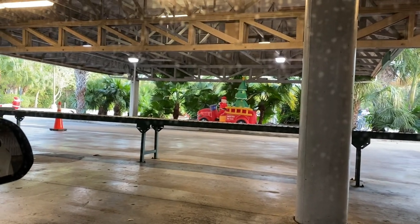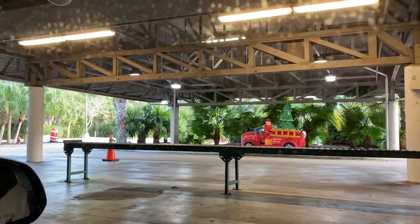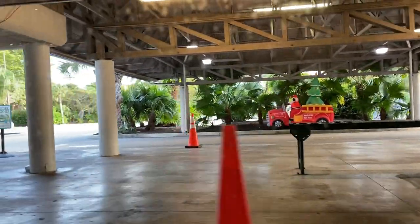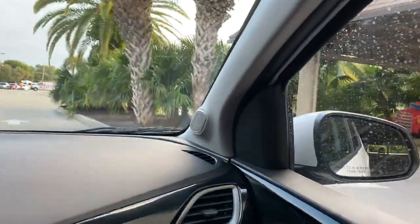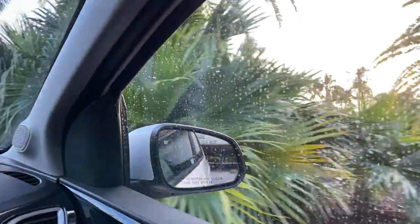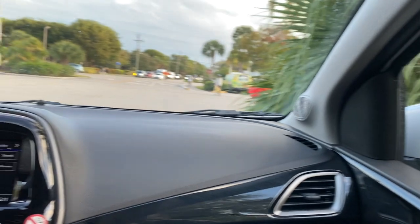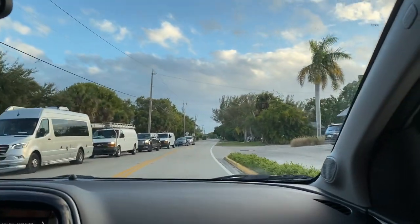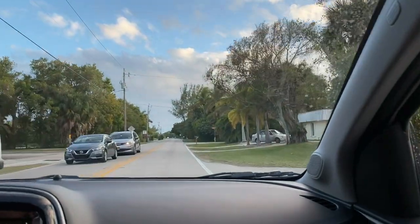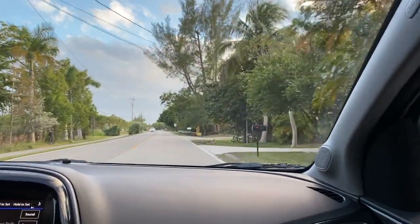We are underneath Jerry's. It is two levels — the top level is where the grocery store is. If you buy a lot, they have a conveyor belt and they'll bring it down and load your car for you. I didn't record inside Jerry's — if you're interested to see what it looks like, Google my videos because I do have a Jerry's walkthrough. We went into Jerry's and it is crazy crowded. As many times as we've been here, I have never seen it this crazy crowded — not even Memorial Weekend.